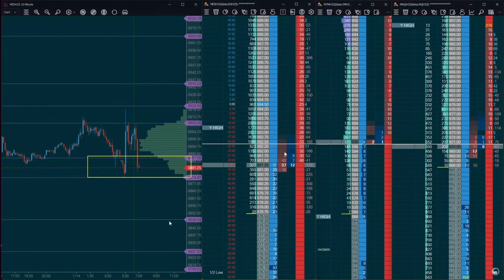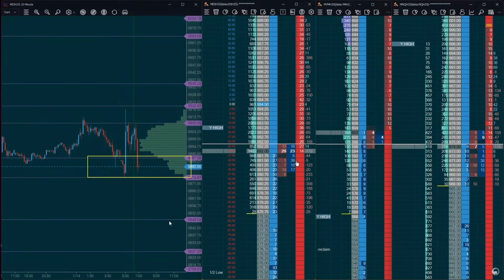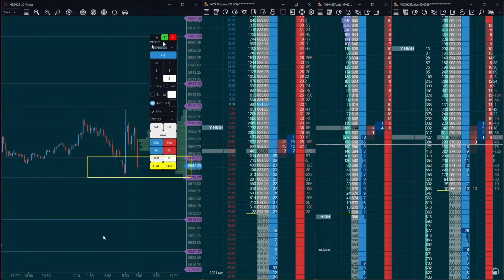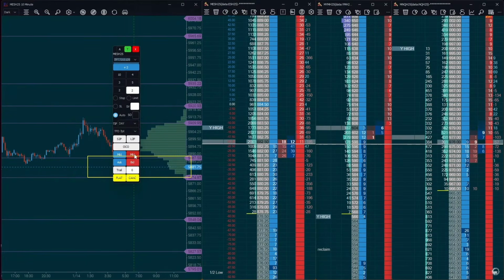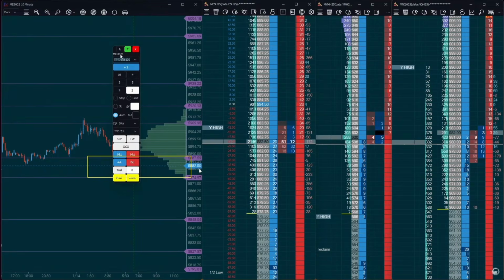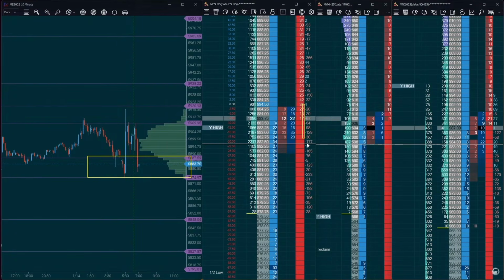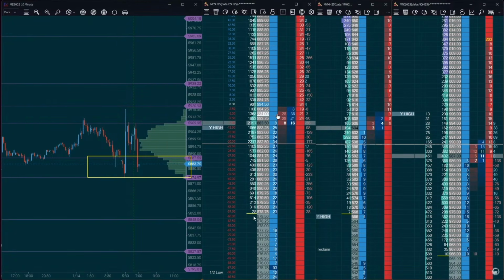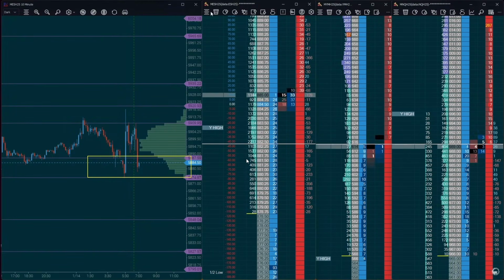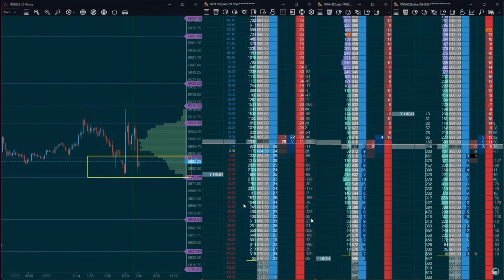At some point, someone asked me, what do you mean net sellers? Aren't they passive buyers? And I bring down the control panel here. I'm explaining to them that they're hitting market sell orders. That's the only way those delta numbers are going to populate as negative delta, because someone has to be hitting the market sell order for those numbers to populate.